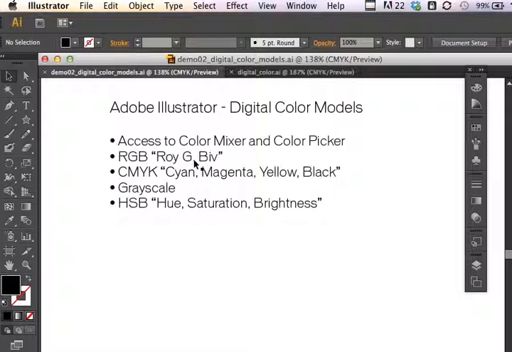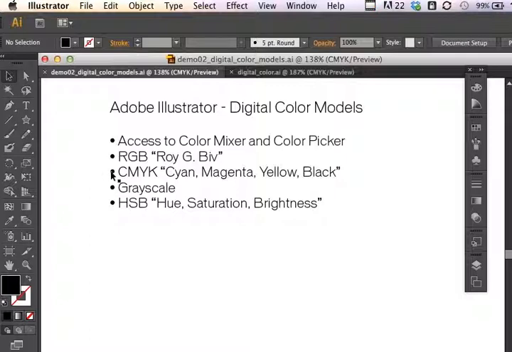Now, RGB is familiar to most of us, as we have maybe had science class or art classes where we learned about the RGB color spectrum. RGB is related to shining white light through a prism, and it separates the color spectrum into red, orange, yellow, green, blue, indigo, and violet. So it's that color spectrum, and that is why RGB is considered an additive color model. As you add different bits of light, it's trying to mimic or emulate that color spectrum.